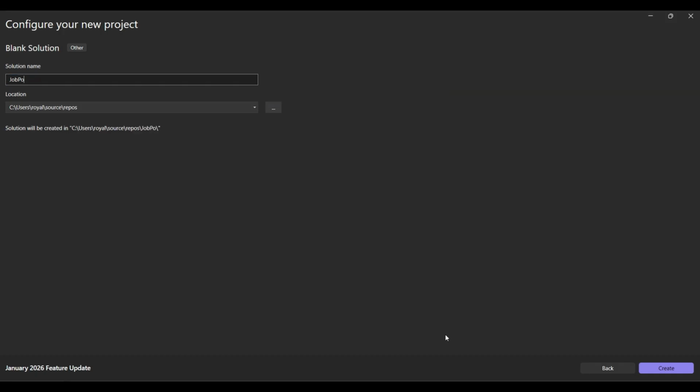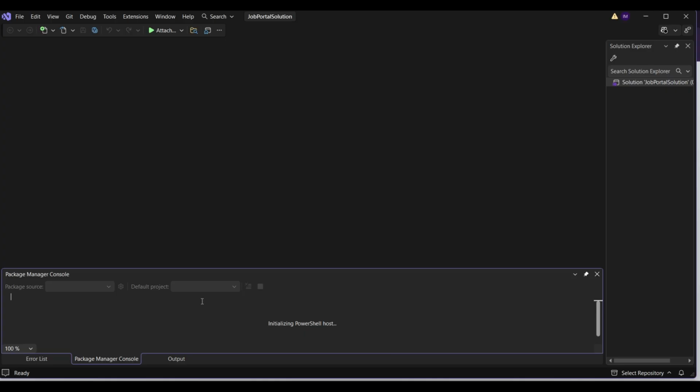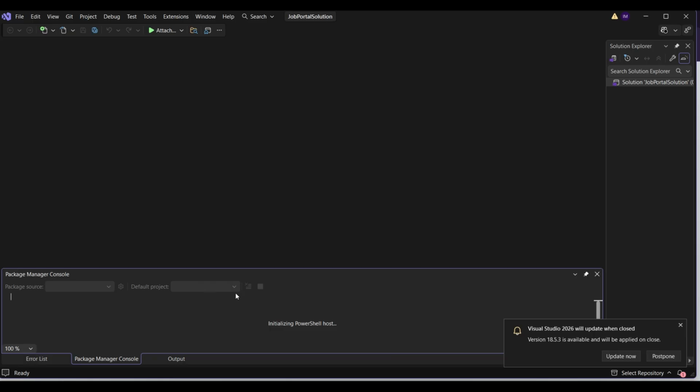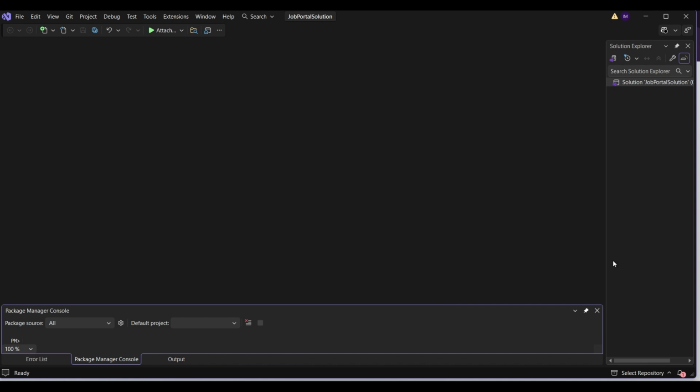We are going to call this Job Portal Solution. And then I'm just going to click create. Okay, perfect. So now we have an empty project, or a parent folder or a solution folder, that doesn't have anything at this moment, which is good.